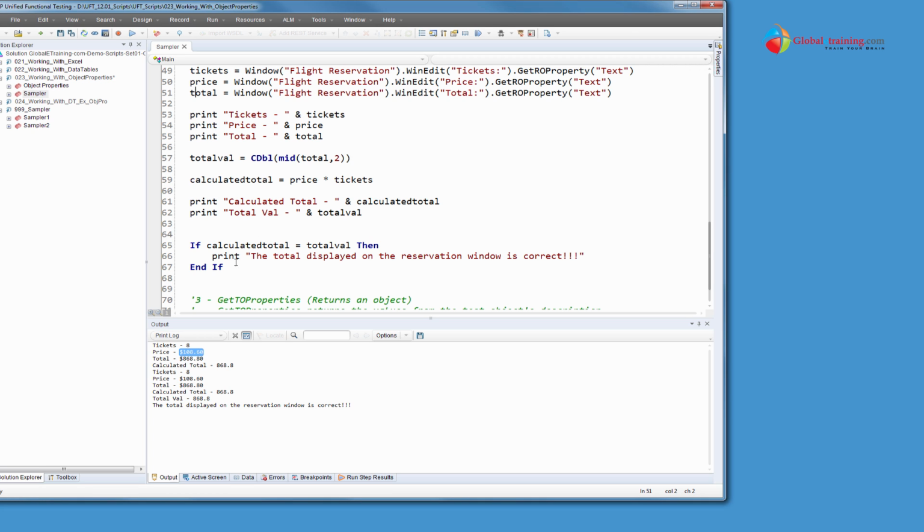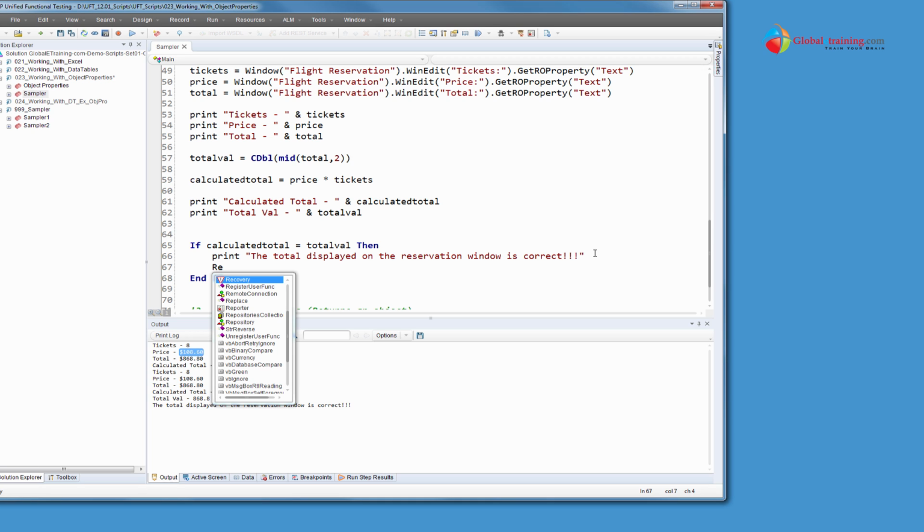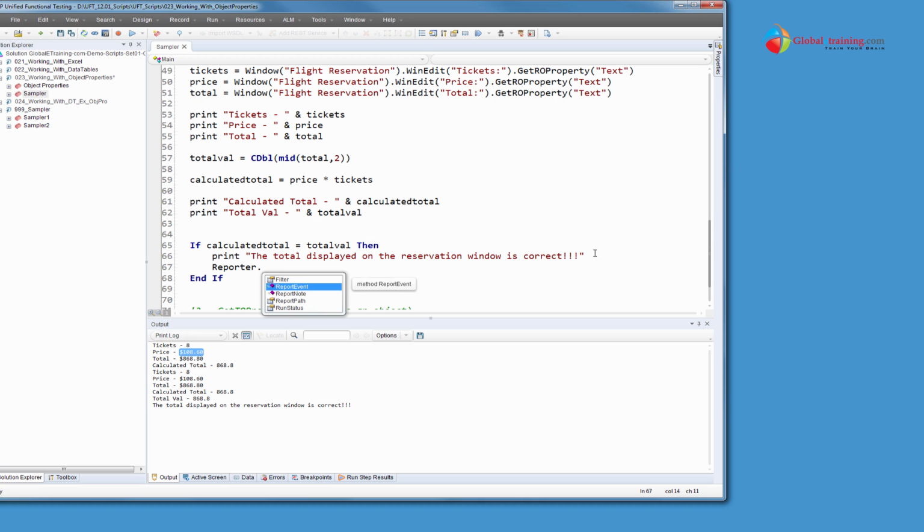And to make it a little bit interesting, what we can do is, instead of printing, or maybe on top of printing, we can write to the reporter. This probably will come down the line. Reporter dot report event. This is pass.